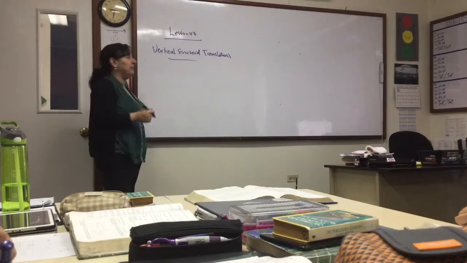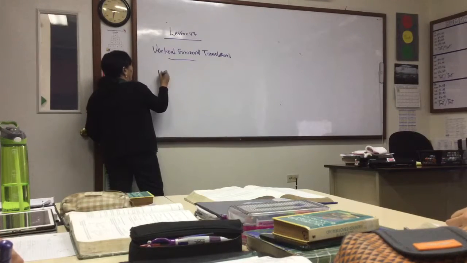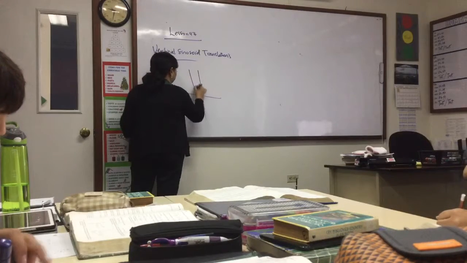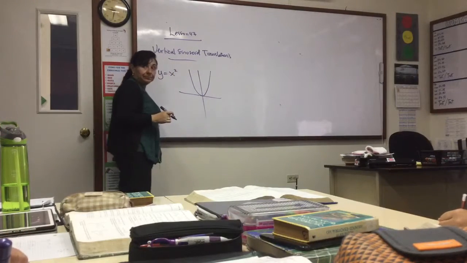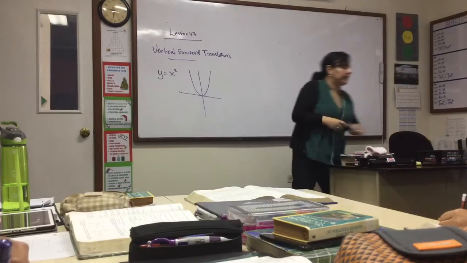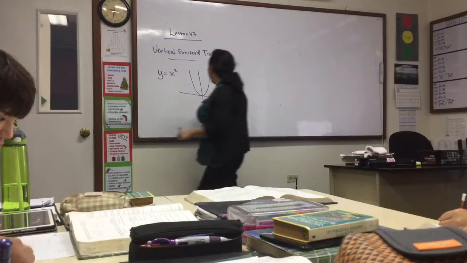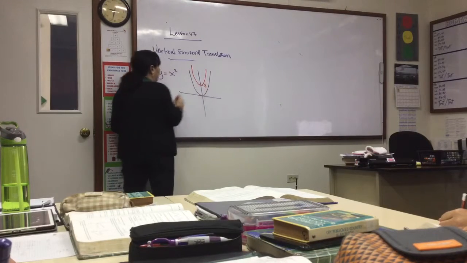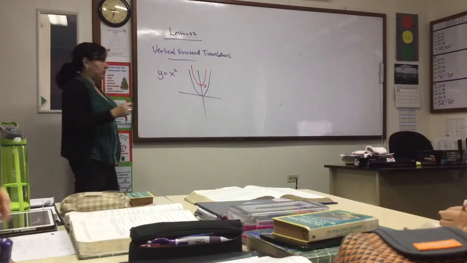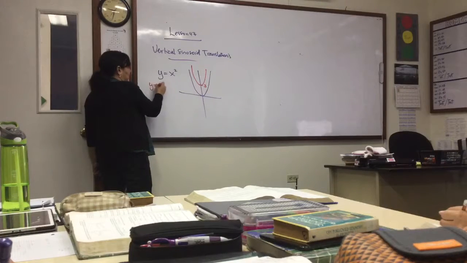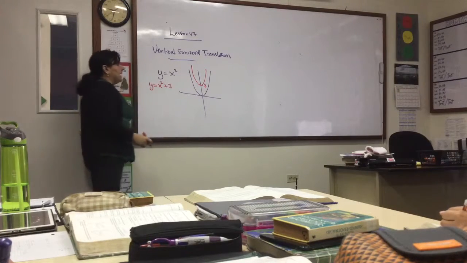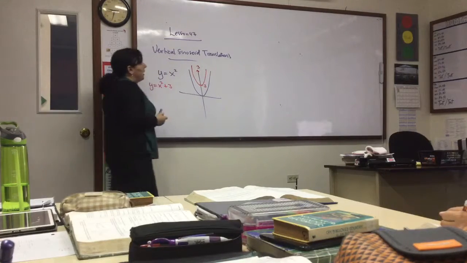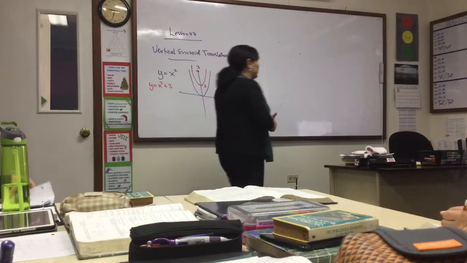Let's recap a little bit. If you have y equals x squared, this is what you have. And if I took this up to a 3 here, what would happen to the original equation? You would have y equals x squared plus 3, because I went up 3 in the y-axis. Is that correct? Yes. So how does that relate to sinusoids?